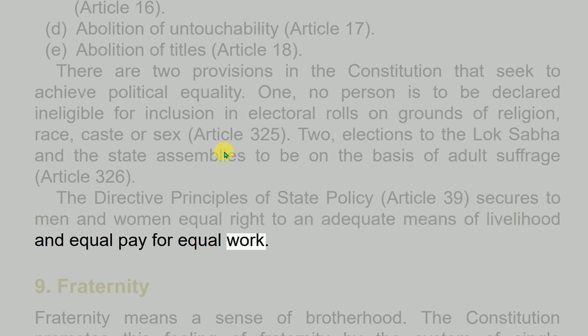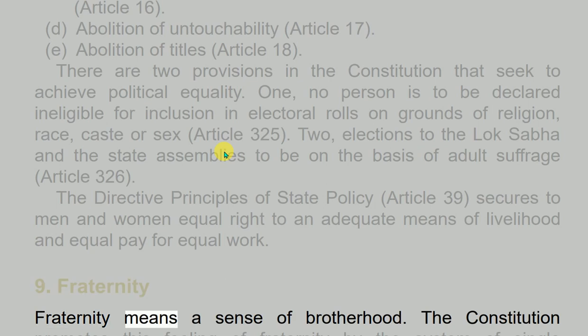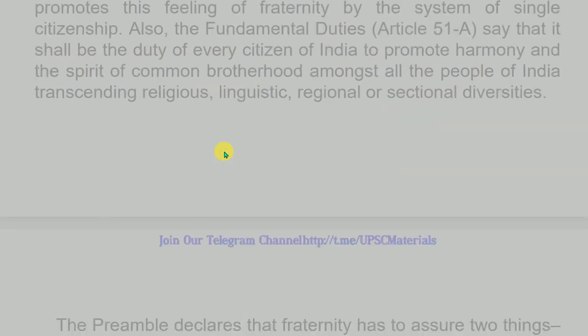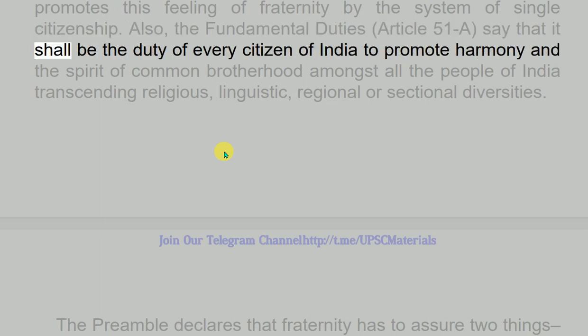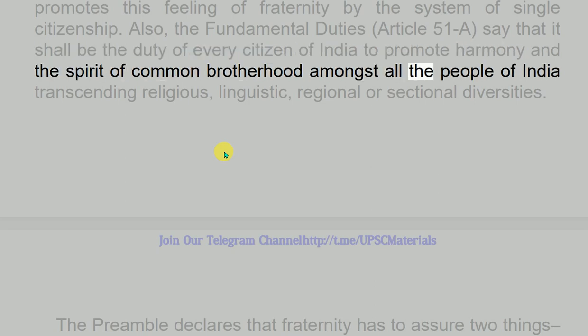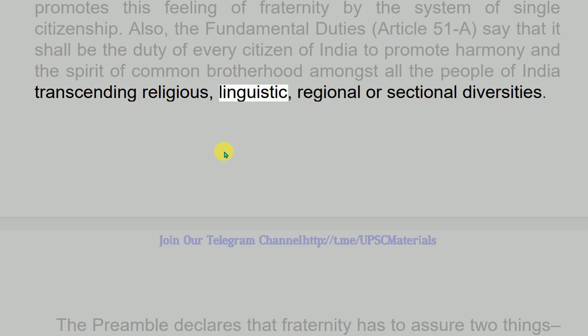9. Fraternity. Fraternity means a sense of brotherhood. The Constitution promotes this feeling of fraternity by the system of single citizenship. Also, the fundamental duties, Article 51-A, say that it shall be the duty of every citizen of India to promote harmony and the spirit of common brotherhood amongst all the people of India, transcending religious, linguistic, regional or sectional diversities.